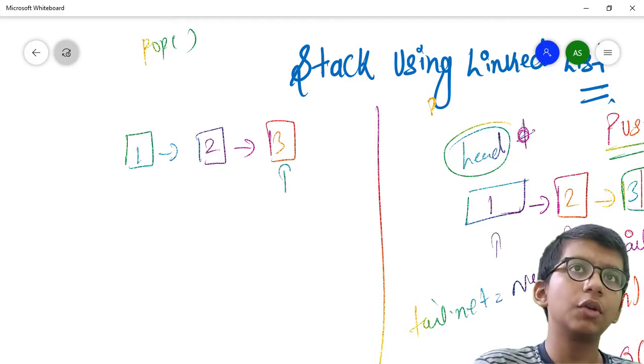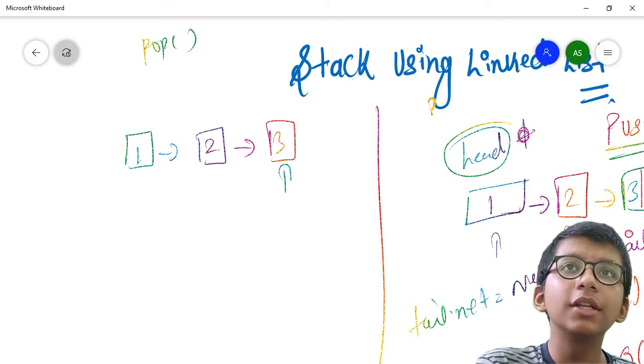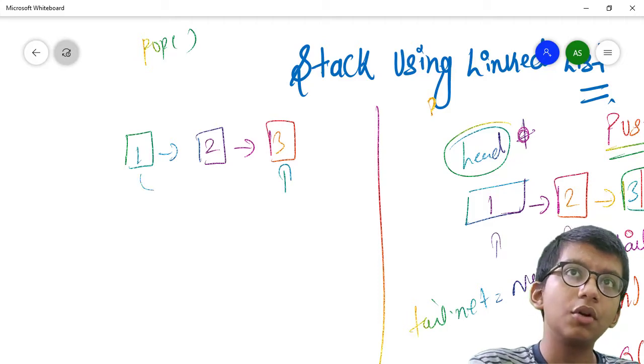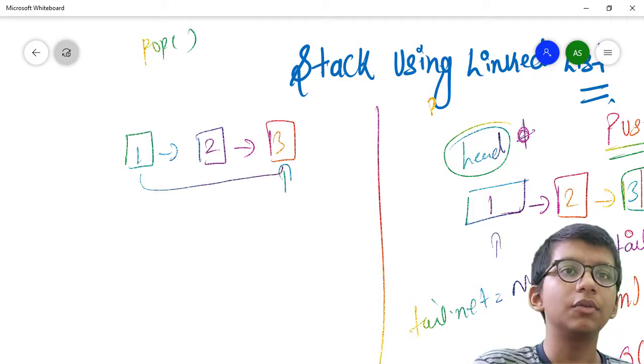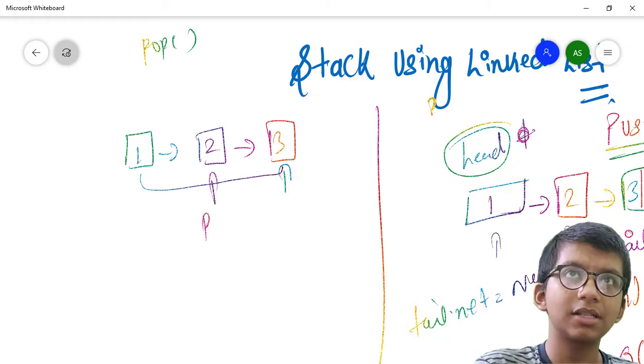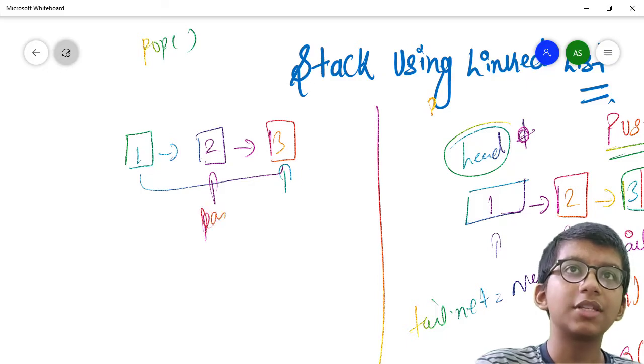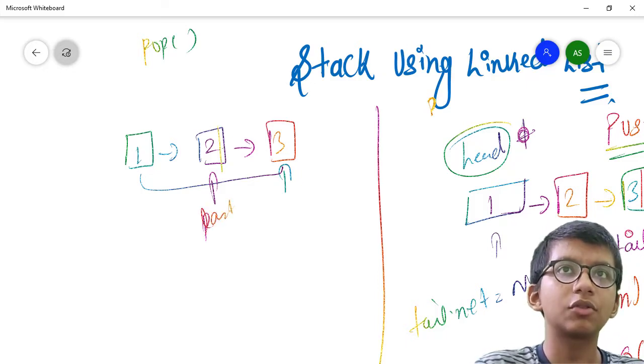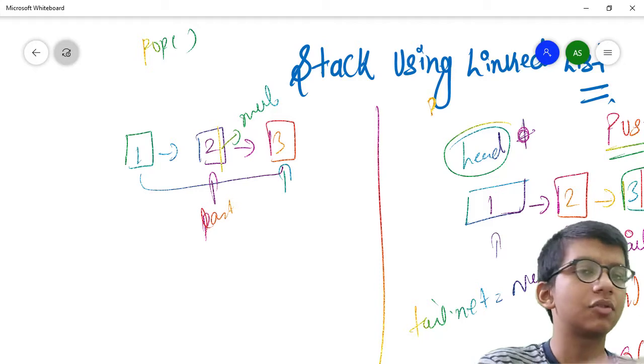So you remove the last element. How to remove it? You go to the previous of the tail, the last -1, and you cut down its next to point to null, and the last node is gone.